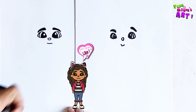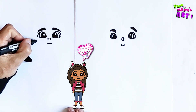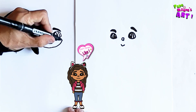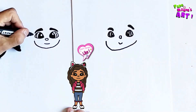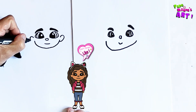Now we're going to draw the jawline. I'm going to make two little dots under the eye and bring the jaw down, taking it all the way across to the other side. Then right on top I'm going to draw a little ear on this side, and another ear on the other side.